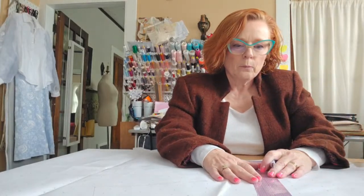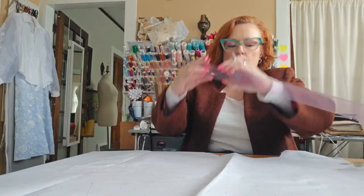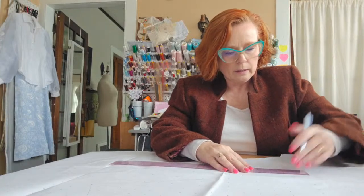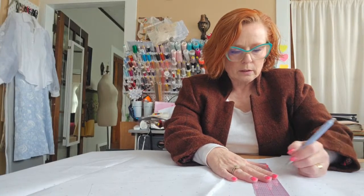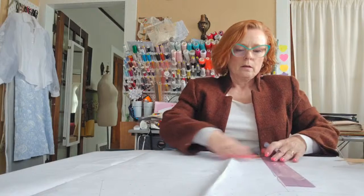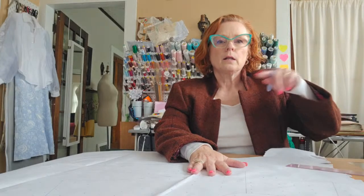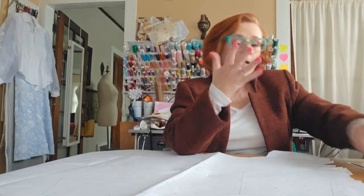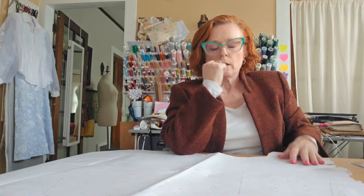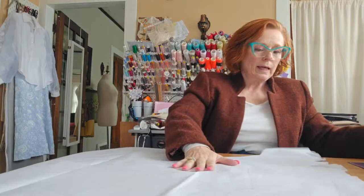Okay, so I want this to be about 3 inches from the neckline. So let's make this straight across here, 3 inches from the neckline. But do I want to have a curved, I know that you can't see what I'm doing here, but what I am doing is thinking through what we want this to look like. I might need to ask her.